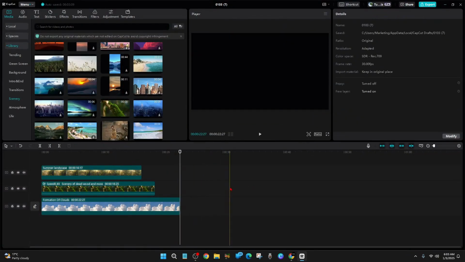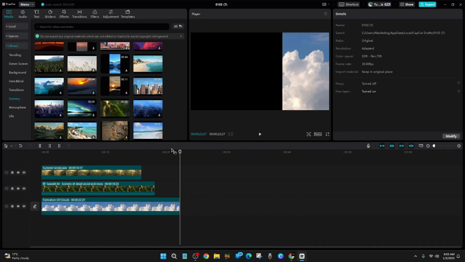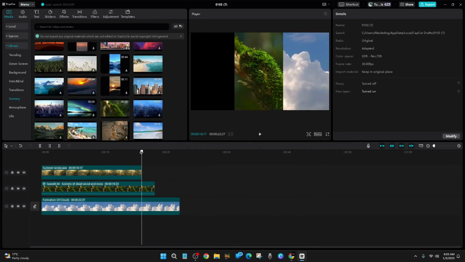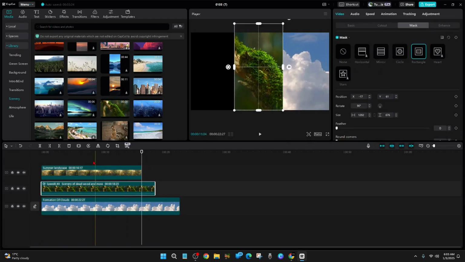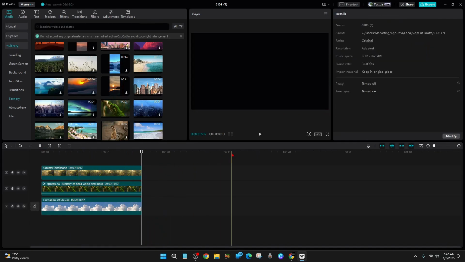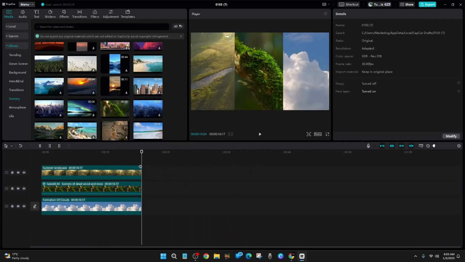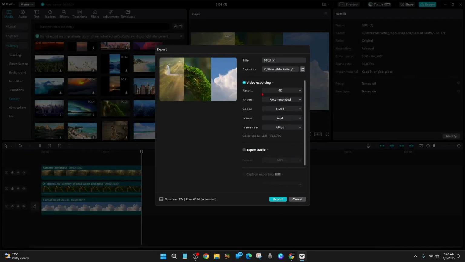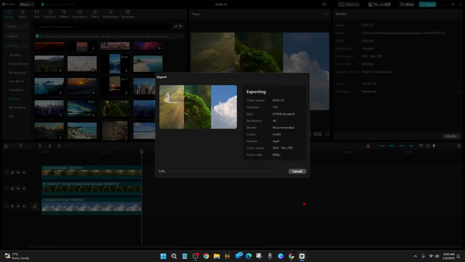Now to lay out these multiple videos behind text, what we need to do is export this. So I'm just going to split these videos, get rid of that. Down here, same thing, get rid of that. Now the video length is 16 seconds. I don't mind it, so I'm going to export this and export in 4K. I always recommend exporting in the highest resolution.